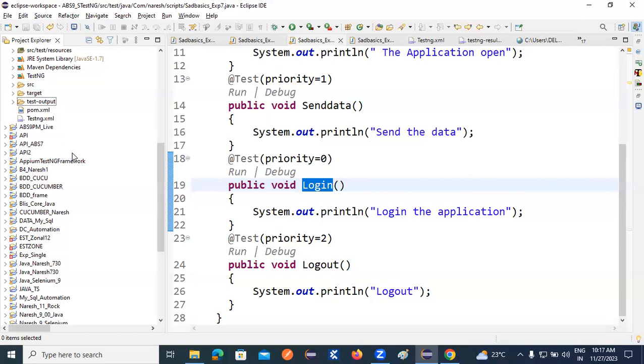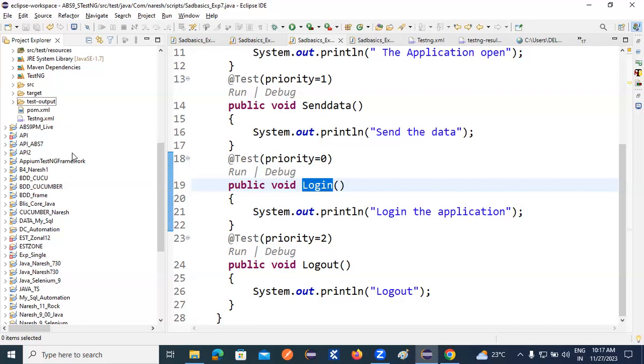The order of the annotations is very important: BeforeSuite, BeforeTest, BeforeClass, BeforeMethod, @Test. Next, AfterMethod, AfterClass, AfterTest, and AfterSuite. It is very, very important. Okay. Next line.